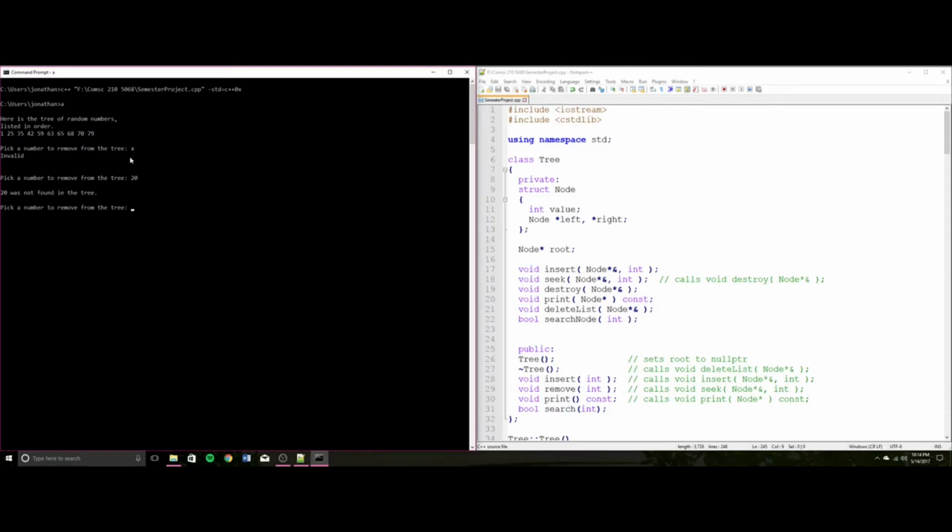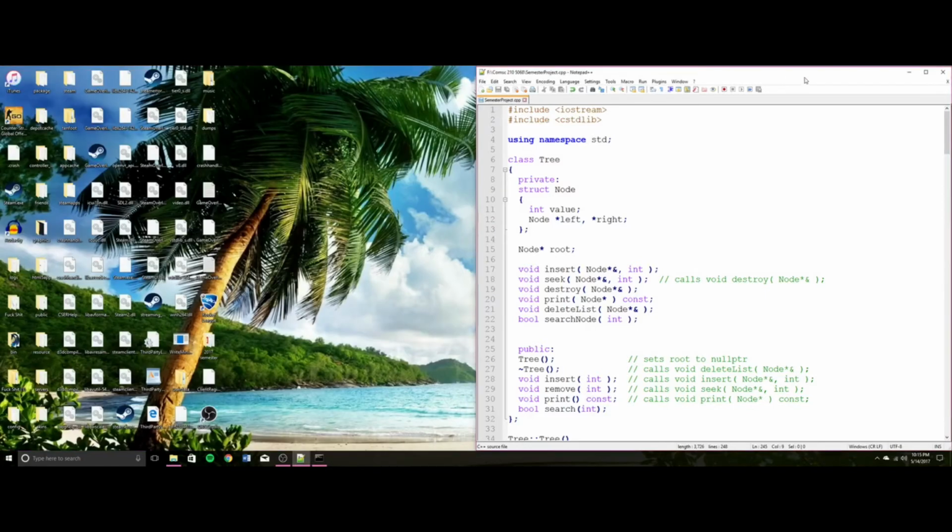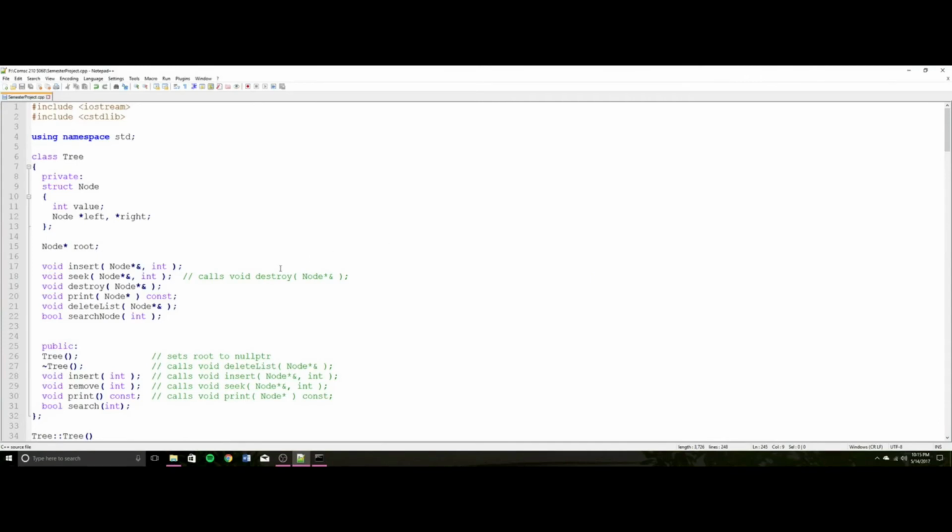Basically, the program searches to see if 20 is within the binary tree that was created, and obviously it says 20 was not found in the tree, and it asks the user to select another number. From here, I'm going to enter 42. 42 is in the binary tree, and if you look closely at the beginning, it says that 42 is between 35 and 59. Okay, so I'm going to press enter. If you look, there are only 9 integers displayed. No longer does 42 exist.